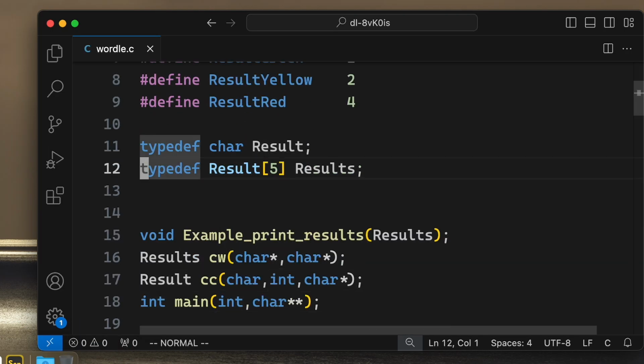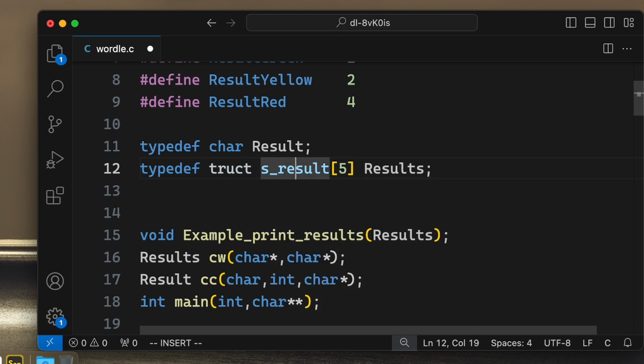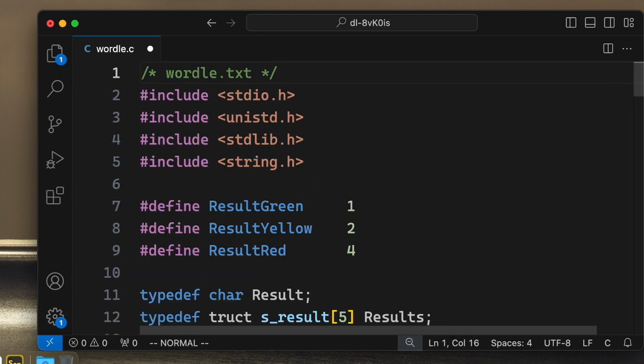Typedef result 5 results. What if we were to do typedef struct s result? I think we named it something like that.